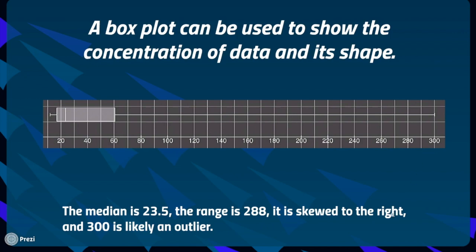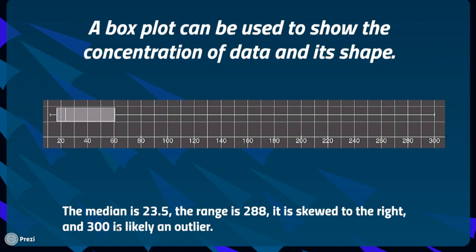Since it's skewed to the right, where do you think the average would be? If the median is here, where do you think the average would be if it is skewed to the right? If you paid attention to the last video when it was describing what happens between the median and the mean when the graph is skewed, the mean would be pulled in the direction of the skew. So although this does not have the mean displayed, the average would definitely be to the right of 23.5.